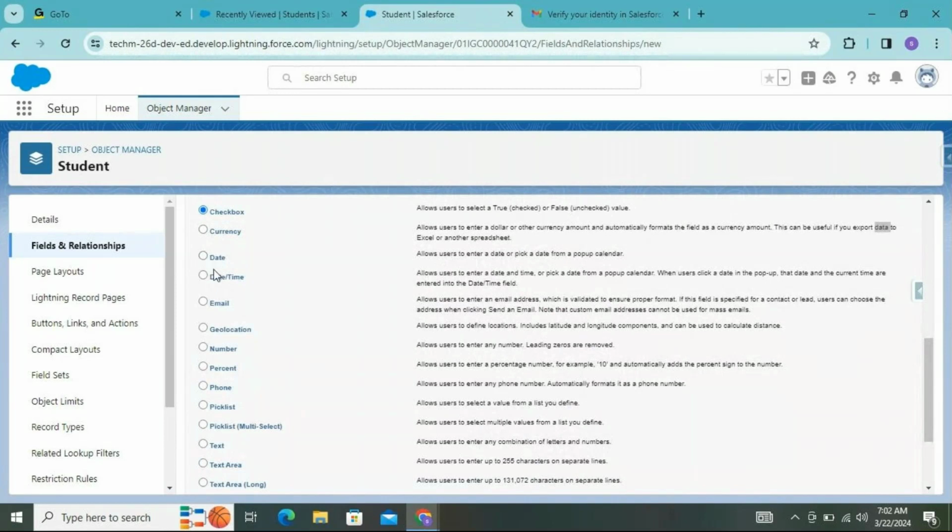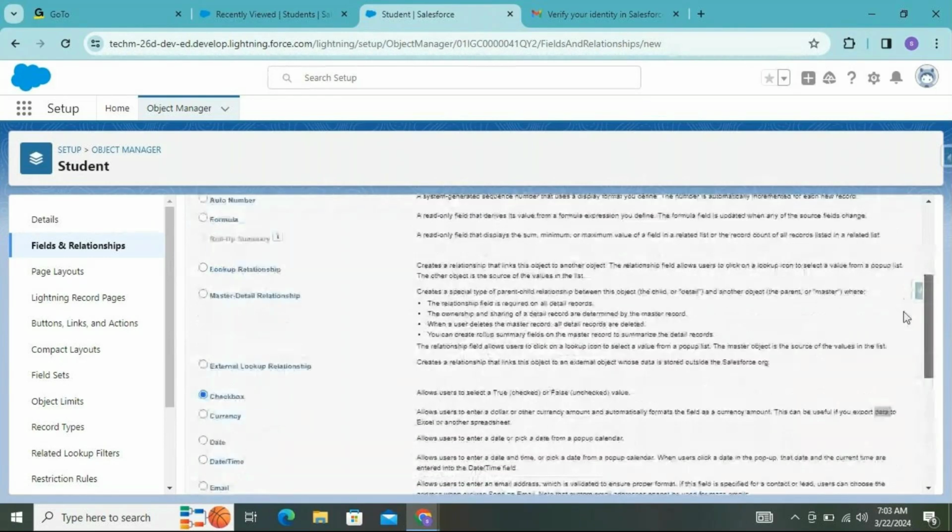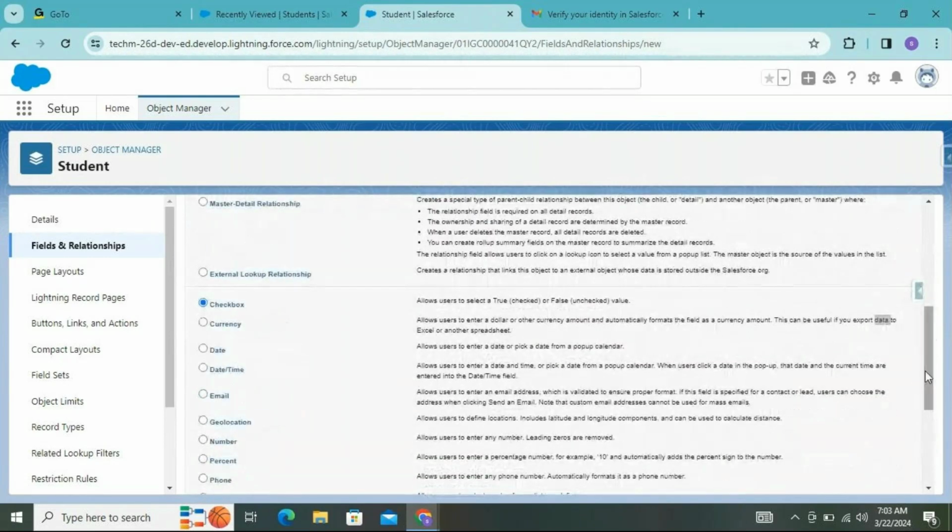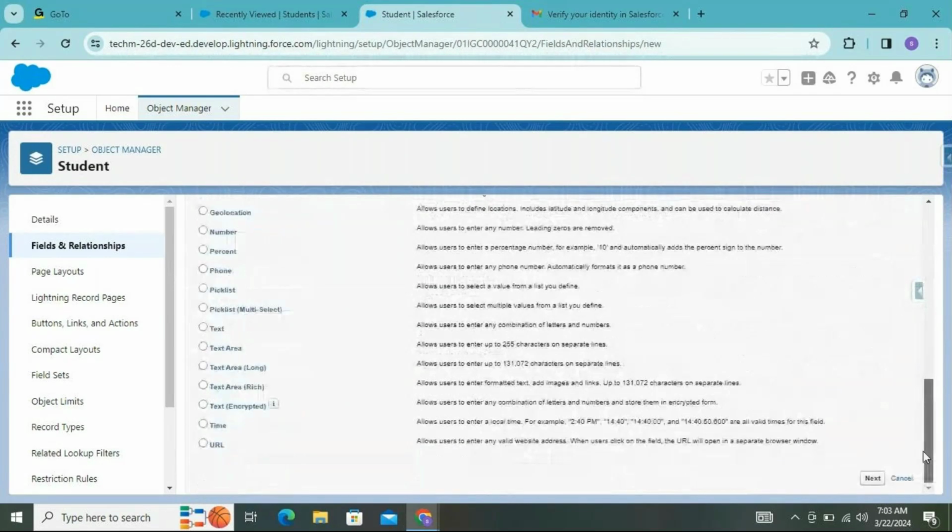And date and time, if you want to store both date and time, then you can go with this data type. And email, number, percentage, and phone field, if you want to store any phone data. These are the different fields. First, let's see how it works, then we'll go one by one. Okay, so click on next.